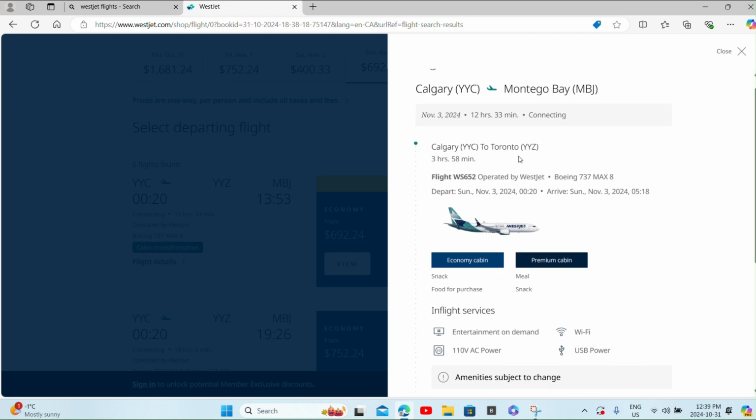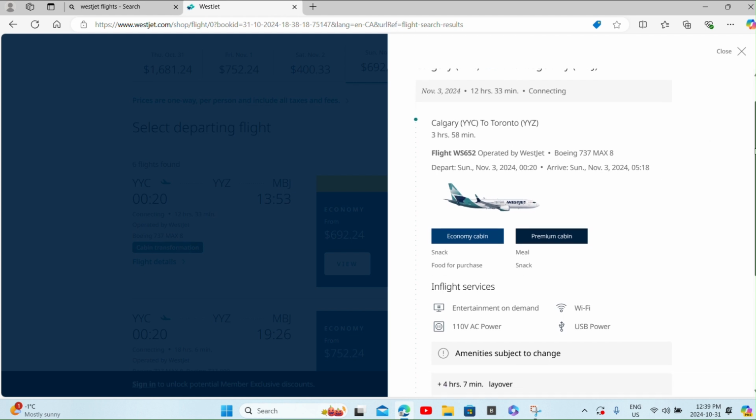Calgary, YYC to Toronto. As I said, it's connecting, and it's a 3 hours and 58 minutes flight. It leaves midnight, so 20 past 12, midnight, November 3rd, and it arrives Sunday, November 3rd at 5:18 a.m.